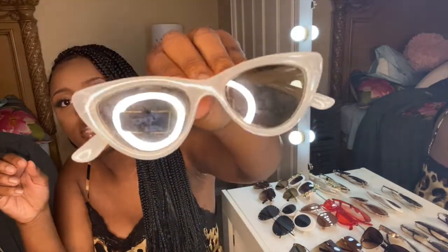My next pair of shades are gonna be these reflective cat eye whitish shades, I guess. I got these from Charlotte Russe for like, I think like $5 or whatever. But yeah, so this is how these look. Little simple cat eye. None too exciting, just simple and stuff. Yeah, it's cute.